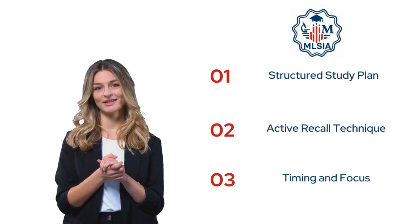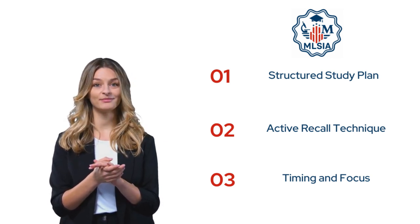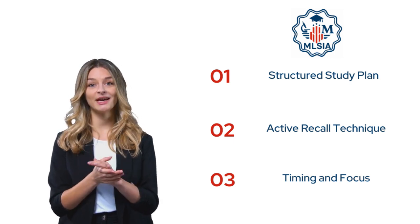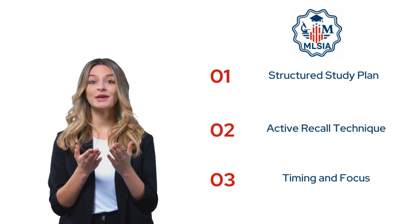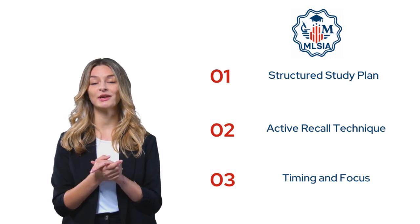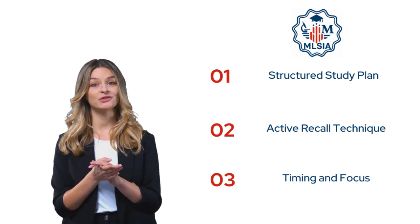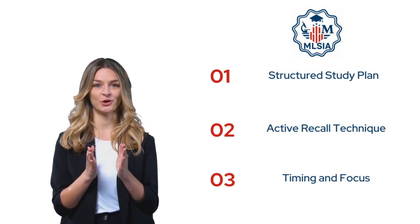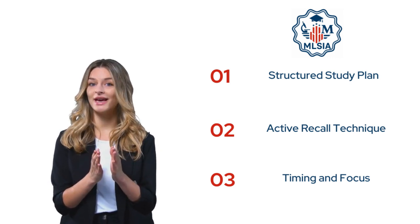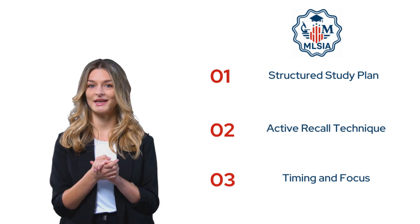Let's get started. The first key to how to pass the SBB ASCP exam is building a structured study plan. Random cramming and last-minute marathons don't work here. You need a clear roadmap that covers when, how long, and how to study. Start by identifying your best study times. For most people, early mornings work best because the brain is fresh and free of distractions. Schedule longer study sessions instead of short, broken ones. For example, one 4-hour block of focused study is more effective than 2 scattered 2-hour sessions. Why? Because in longer sessions, you connect concepts, compare systems, and see the big picture. And seeing the big picture is critical for passing an application-based exam like the SBB ASCP.